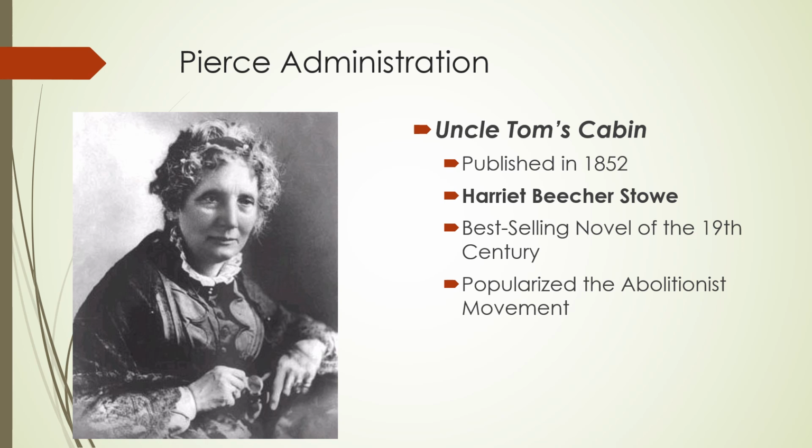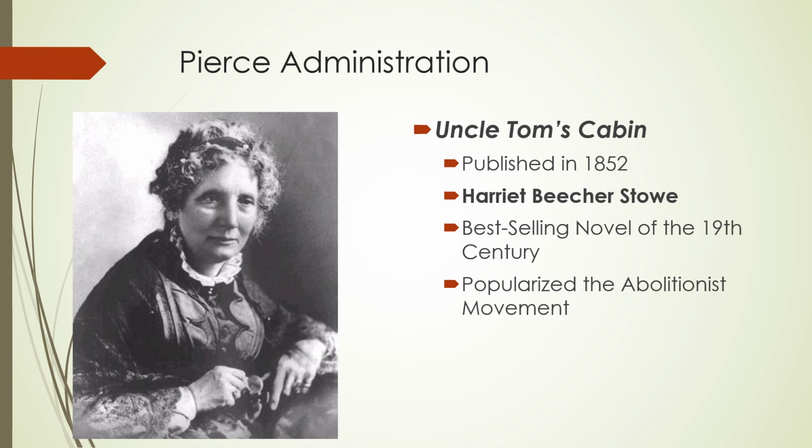She writes this book and it gets published, and it's a bestseller. It's a best-selling novel of the 19th century. What's interesting about this book is that it's told from the perspective of a slave. So it lets people see through the eyes of a slave, even if they've never experienced the institution firsthand. So it would get people who were neutral on the issue to maybe pick a side, and obviously the book is designed to get you to side with the abolitionist movement.